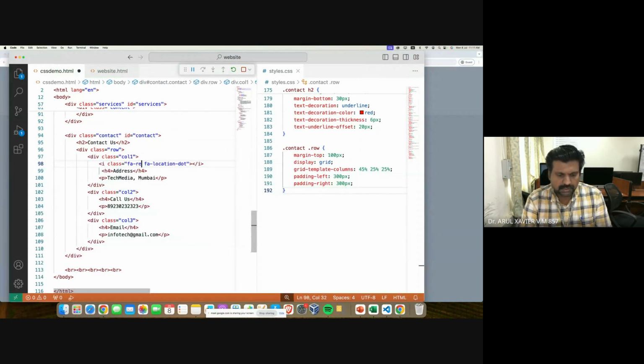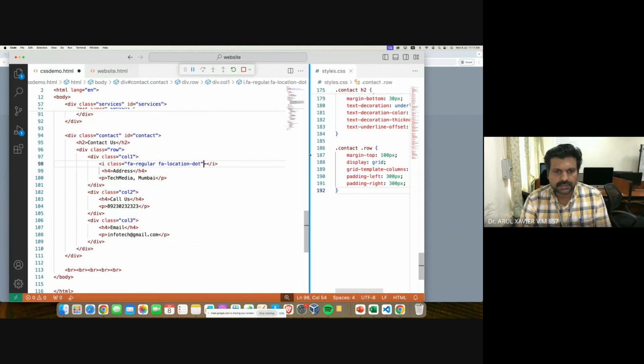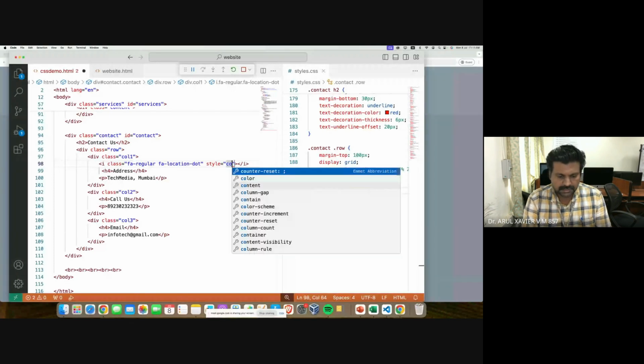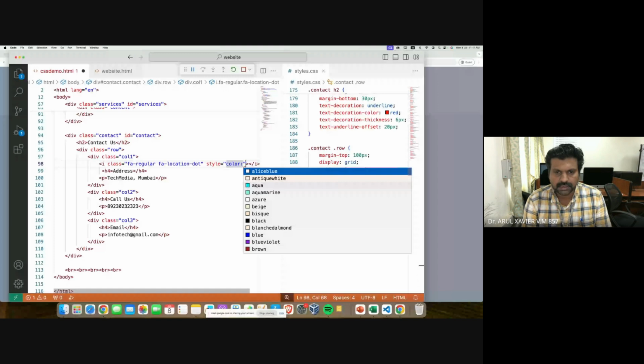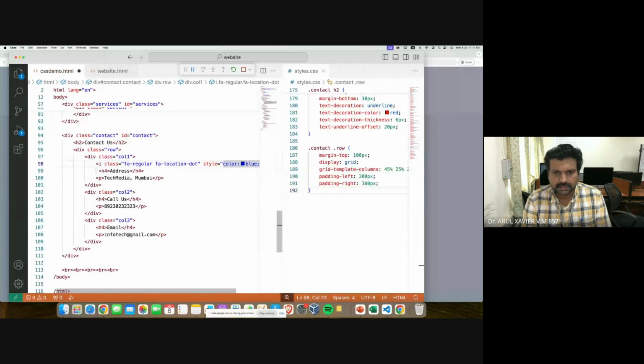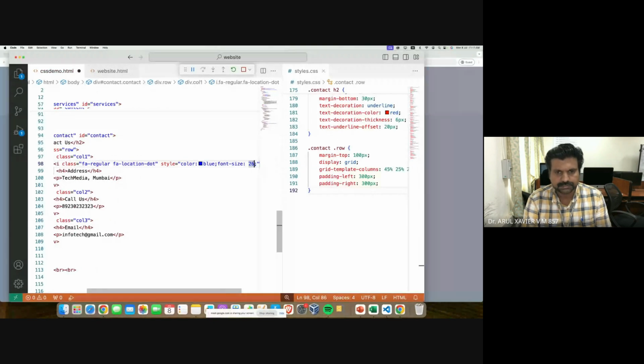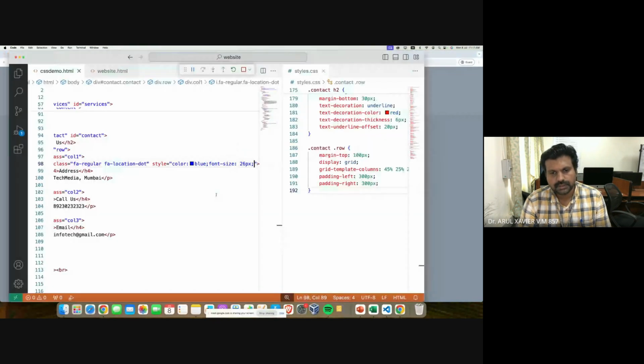We can use regular. Regular means without filling color. And we can also write style here. Color we can select, for example blue color. Font size, let it be 30 or 26 pixels. So hope it's clear, right?